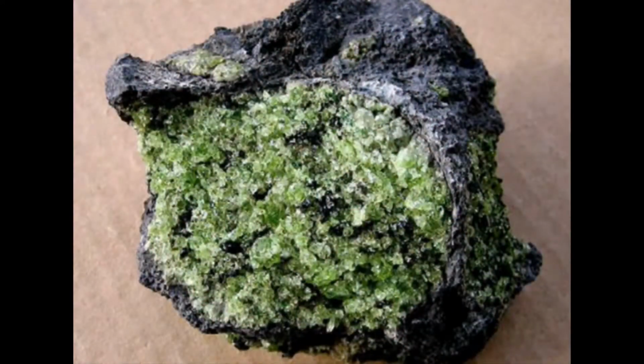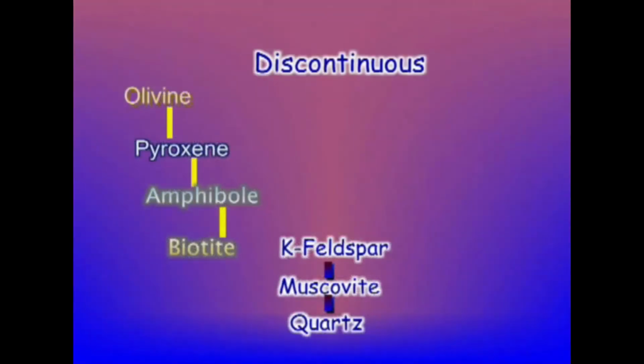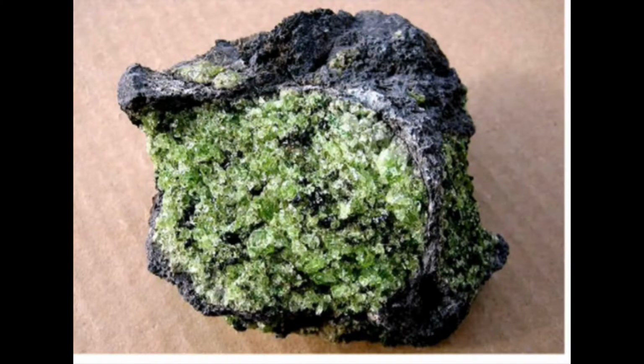If you are crystallizing olivine and there is not enough silica to form pyroxene, then the reaction will not occur and olivine will remain. If you are crystallizing olivine and the temperature drops too fast for the reaction to take place, then the reaction will not have time to occur. The rock will solidify quickly and the mineral will remain olivine.